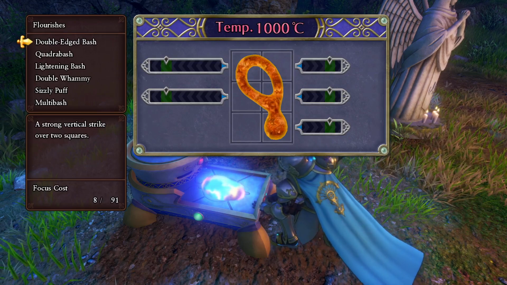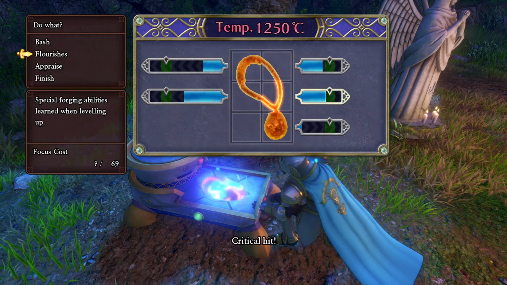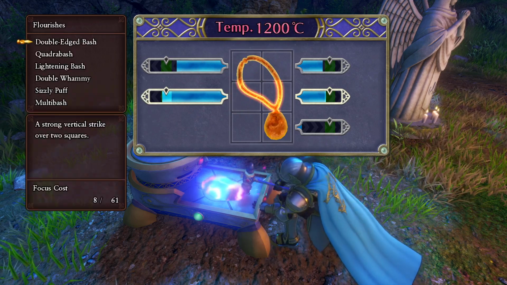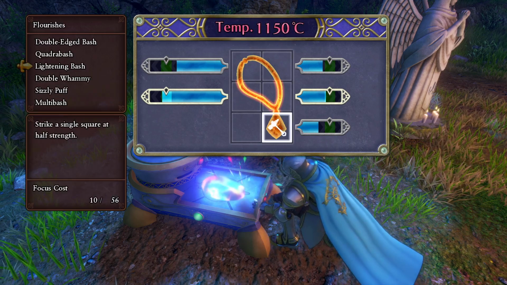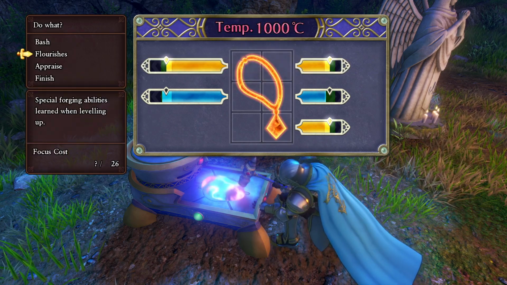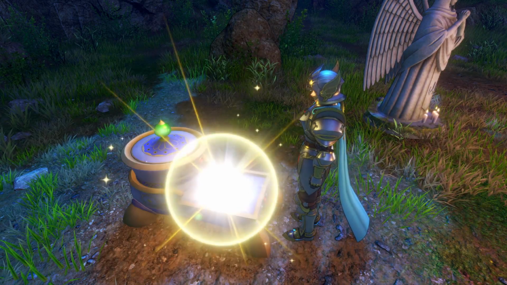Okay, so we want to go with Sizzly Puff again. Damn. Nice. Nice. Nice. And I think we're good. That's a pretty good turnout. You can't get higher than a +3 from what it looks like anyway. So we'll take it.